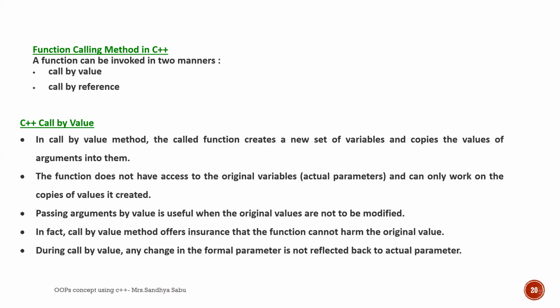As the name suggests, call by value creates a copy of the values. For example, if I declare a variable a equal to 5, then it creates a copy of a, that is a equal to 5, in some other memory location. And whatever process we carry out in future will be done only on the copy of the variable, not on the original. The changes that we make will be reflected only in the copy, not in the original data. That is called the call by value method.